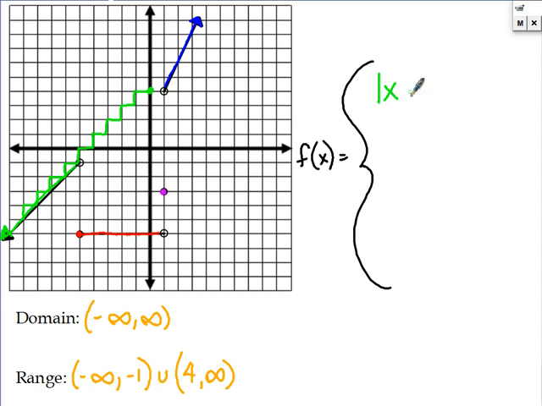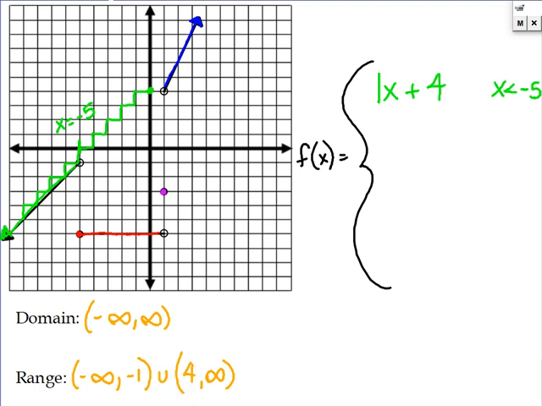And now, what x values is it using? Well, right here, this is x equals -5. So it's using all of my x values less than -5. And that one's done.